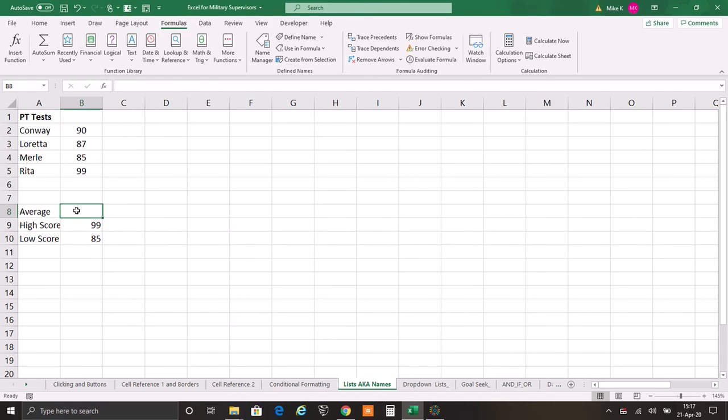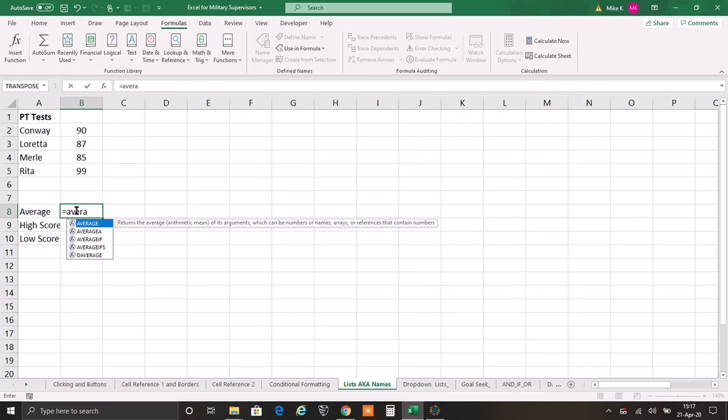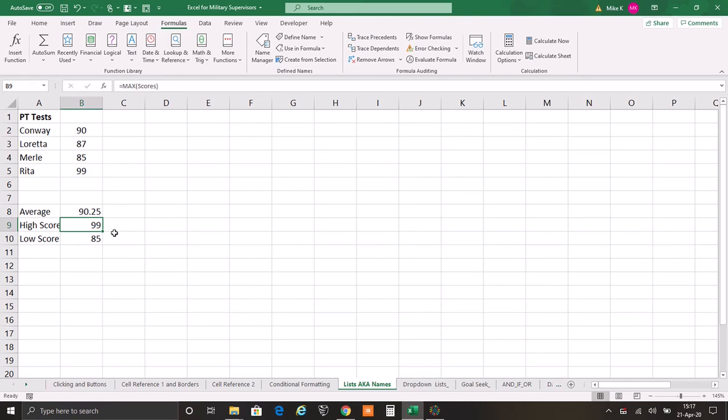What I do instead is average, tab. I'm going to type in the first couple characters of my name. Excel's going to prompt me to use the name that I created, so I press that, and press enter, and Excel is going to reference my name in that formula instead of me having to go through and select every item.